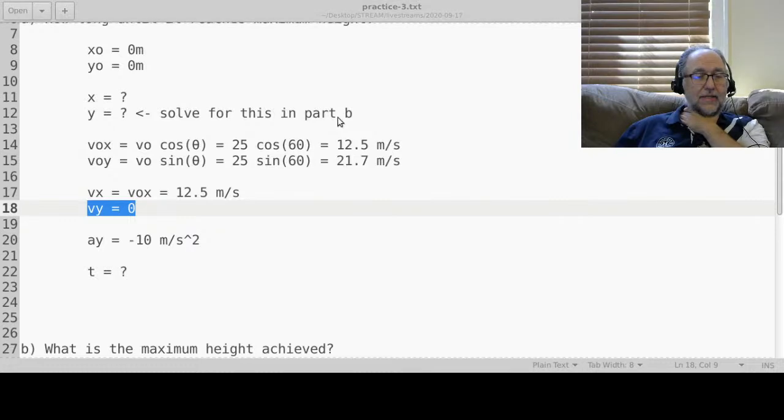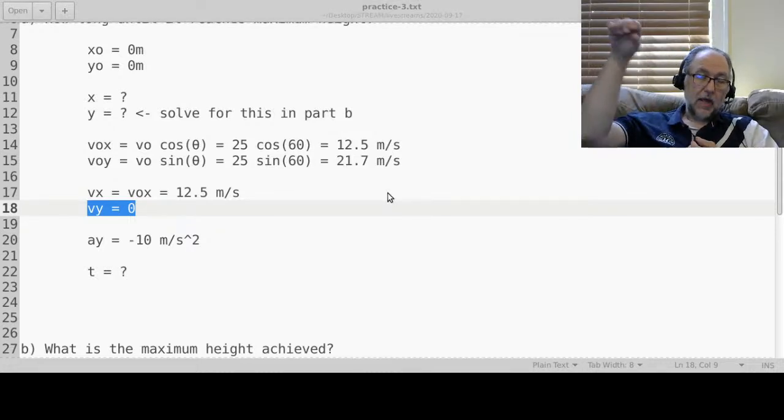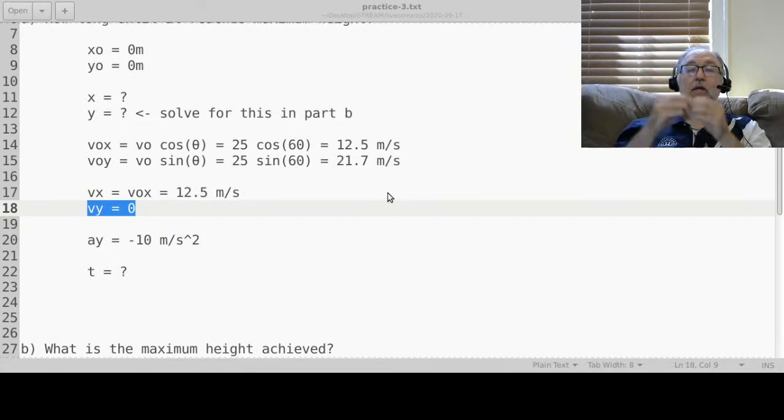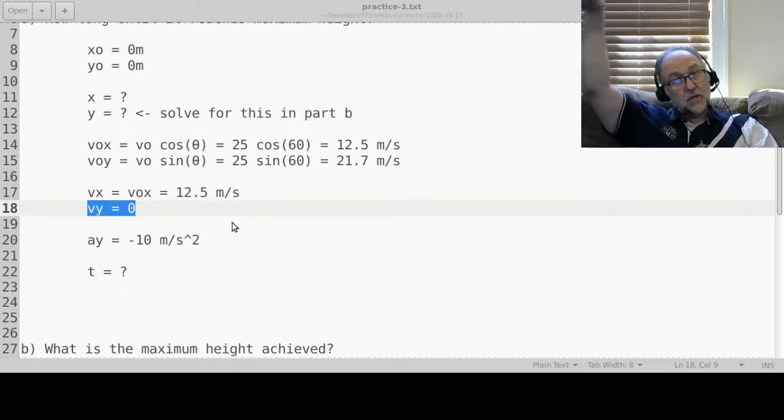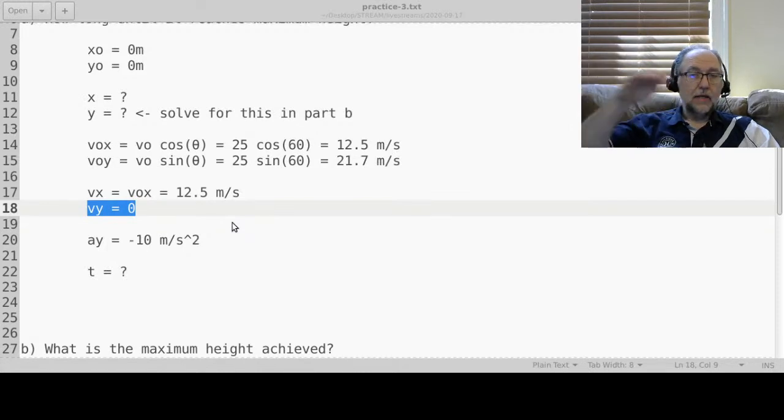The reason is that when something goes up and reaches its maximum height, before it reaches the maximum height, it was moving up, so it had a little bit of an upwards velocity. And then it stops, and after it reached maximum height, it has a little bit of a downwards velocity. So it switches from an upwards velocity to a downwards velocity at maximum height. Exactly at maximum height, there is no velocity up or down. There can be a velocity to the right or the left, so Vx is not 0, but there can be no component of the velocity up, because if there were, it would continue to go up, and that wouldn't be maximum height. At maximum height, the y component of the velocity is 0. So that's why Vy is equal to 0 there.